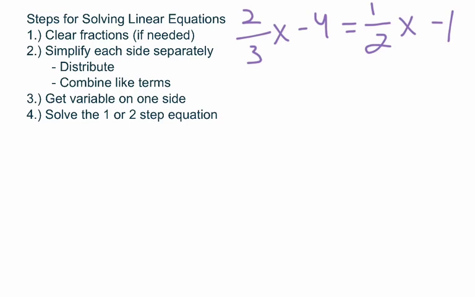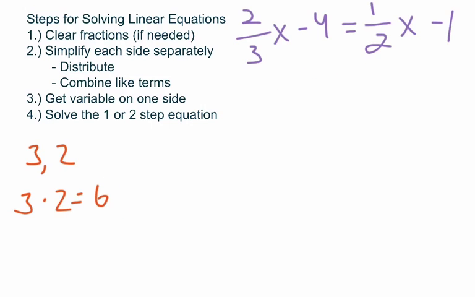What clearing of fractions is, we're going to multiply this equation by something that's going to cause those fractions to go away. And the easiest way to do that is to look at your denominators. We have a 3 and we have a 2, and multiply those denominators together. Now, this might result in a number that's bigger than the number that we need to use. As long as it works, I'm not really that concerned about whether it's bigger. So by multiplying the two denominators together, we come up with 6.